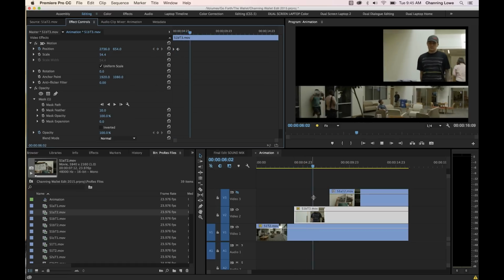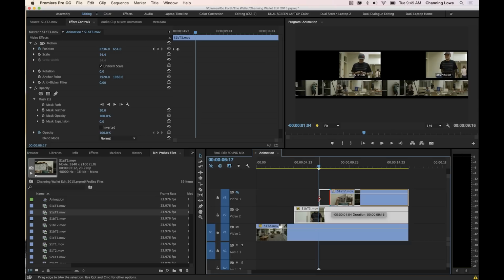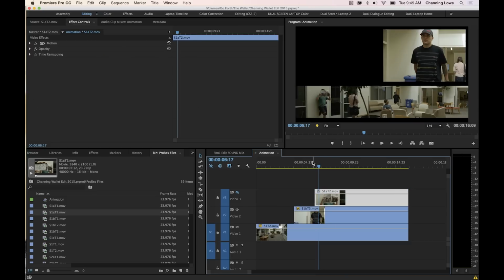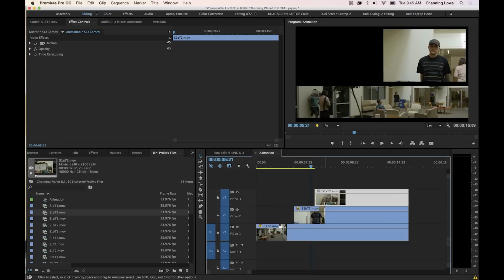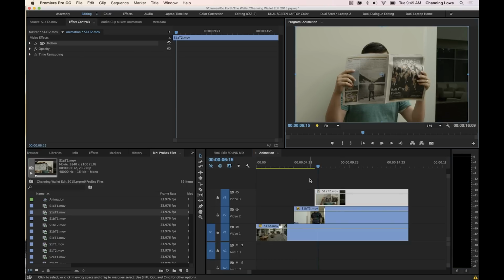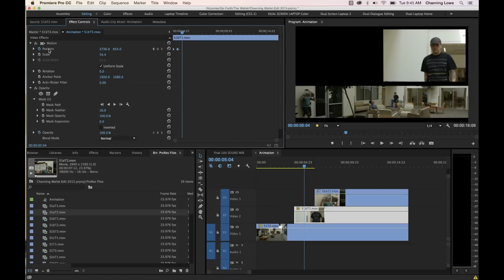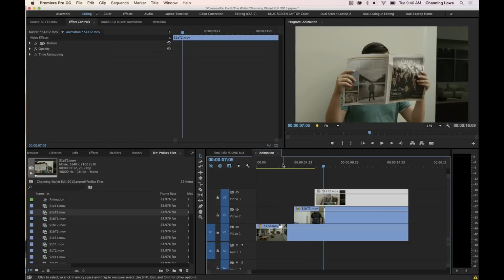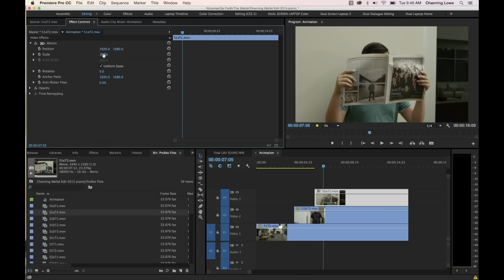And now I want the next one to move in. So I'm going to back time this one a little bit, select it, turn that track back on. I've got it turned off. So let's go up to motion and turn on the wireframe. Shrink this. And I want it to be the same size as this one here. So I can actually go to my scale, look at it, it's 54.4. Go to this one and make it 54.4.